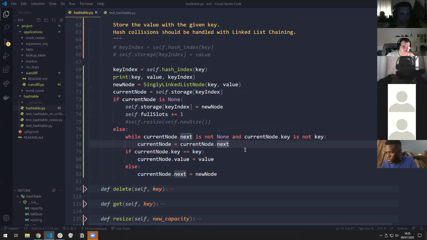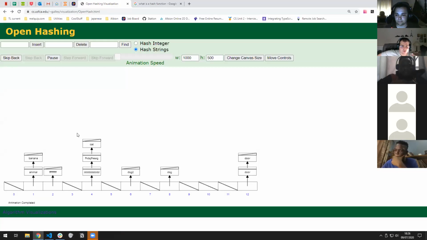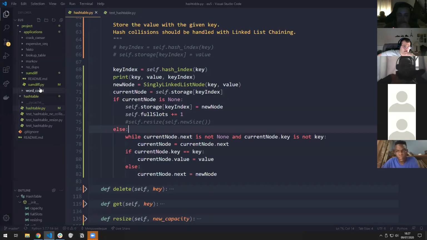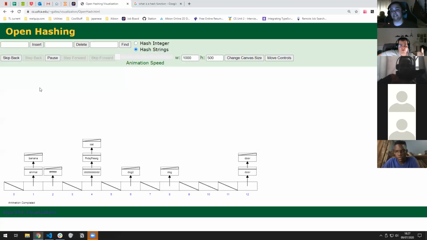Can you go back to the graph? Why is the new node not created after banana? You said that the new node comes in number 2, but we do not see it after banana. Yeah, the thing here is that you can't see it, like there's no key value pair. There's only the key.